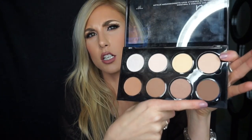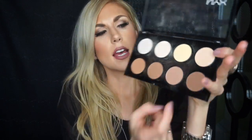This one's great if you're a little bit darker skin tone, so it's good if I'm doing someone else's makeup that's a little bit darker. It'd be perfect. And I also have been using these for an eyeshadow, just putting it in the crease or just highlighting under my brow. Yeah, NYX is amazing. This retails for $30.